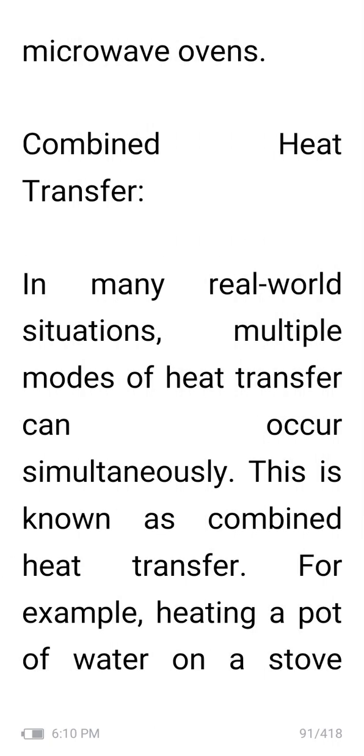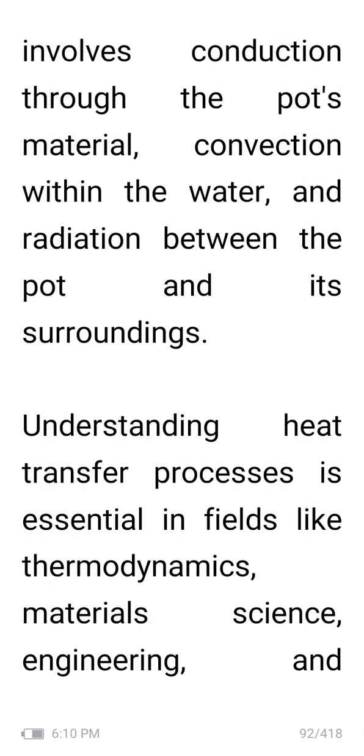Then, combined heat transfer. In many real-world situations, multiple modes of heat transfer can occur simultaneously. This is known as combined heat transfer. For example, heating a pot of water on a stove involves conduction through the pot's material, convection within the water, and radiation between the pot and its surroundings.